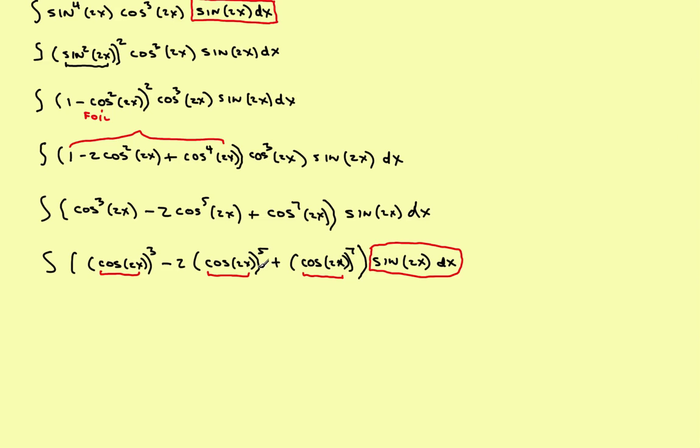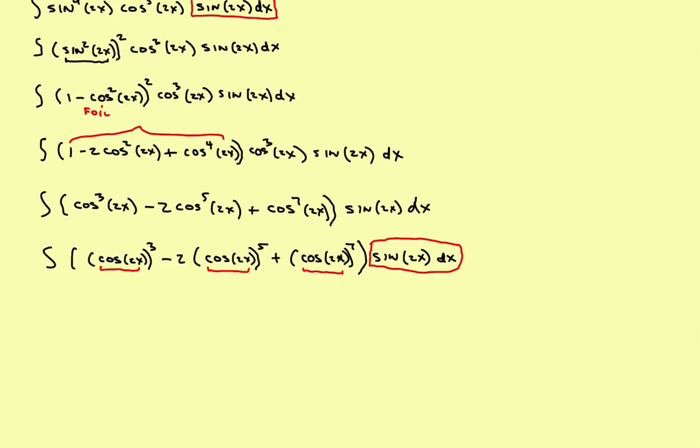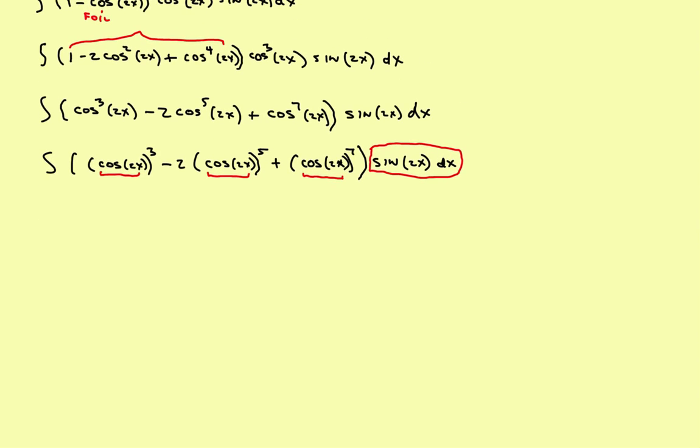So at this point, you're going to do your u-substitution. So let's go ahead and we'll take care of the u-substitution in the problem right now. Again, we'll scoot things down a little bit. So what I'm going to do is let u be equal to the cosine of 2x. That means that the derivative of u with respect to x would be equal to the negative of the sine of 2x.